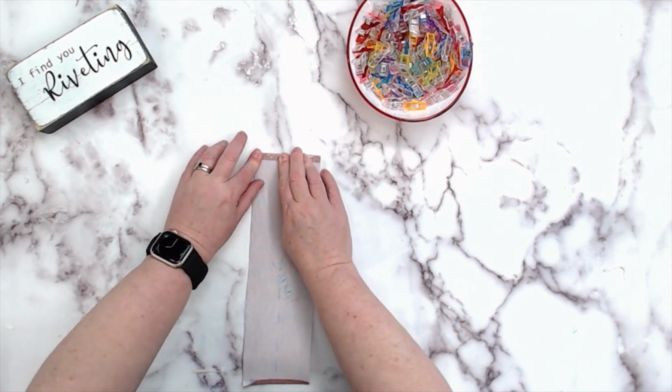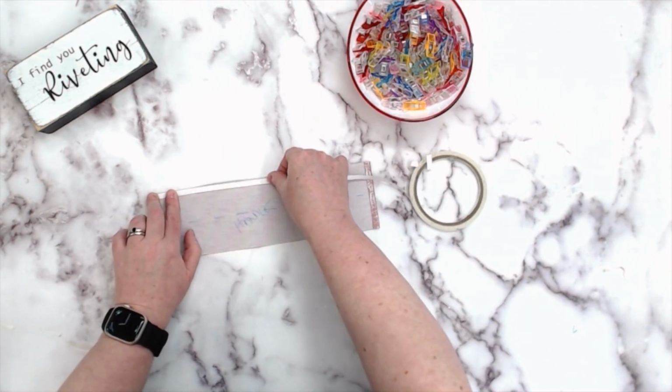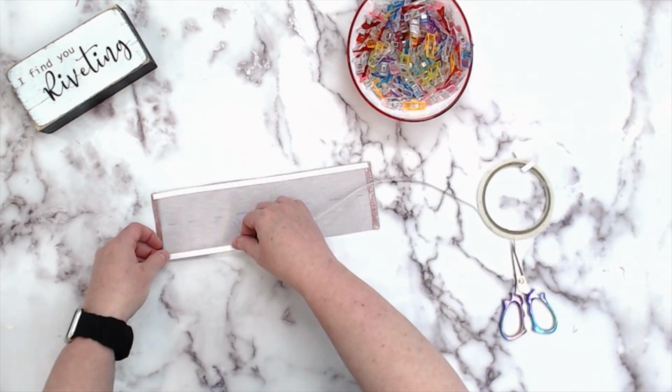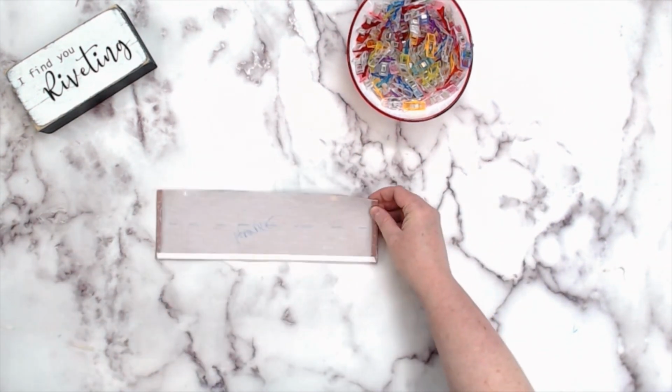And then we're going to put this together just like we do any other handle. Again, I'm going to use double-sided tape. You can definitely use clips. We're going to fold the long sides of this into the center line we have drawn. And then we're going to fold it again upon itself. Now this is making a 3/4 inch top handle.